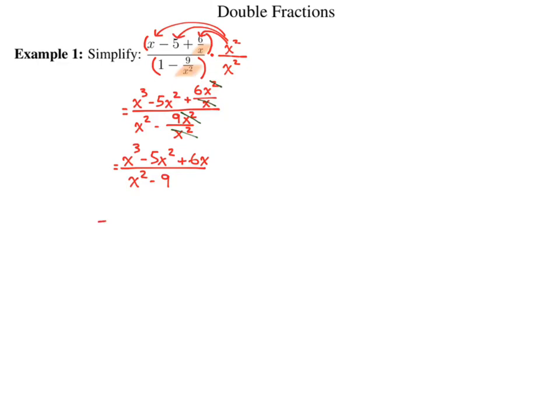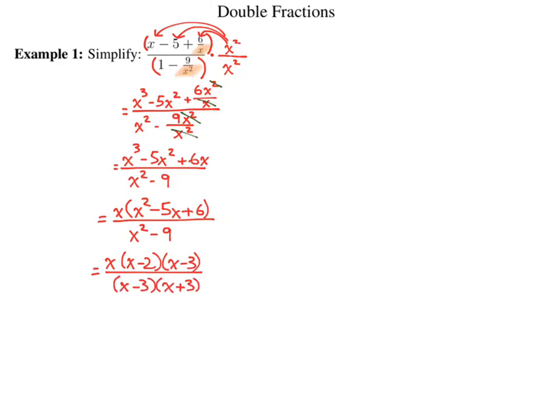And yet you can do more, because if you factor out a common x, common factors, love common factors, in the numerator, then it's quadratic, which means we could try to factor it. And in fact, this one does pretty quickly, x minus 2, x minus 3. The denominator is x minus 3, x plus 3. And so, kapowza! X minus 3 cancel. So it's x times x minus 2 in the numerator, x plus 3 in the denominator. We're done. Okay, so some things to do, little tricks to learn, nothing that should totally blow your mind.